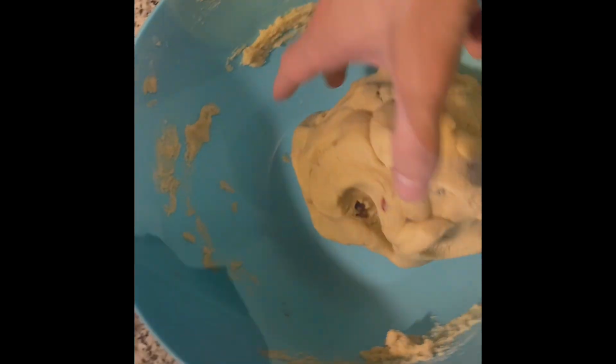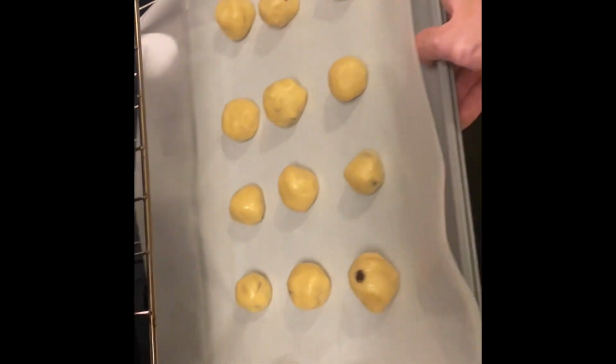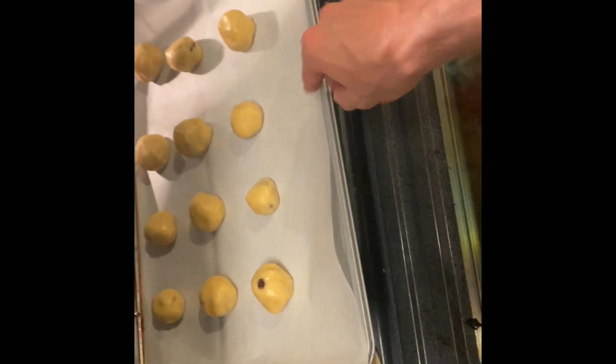The last thing we're going to be doing with our dough is grab a teaspoon, and we're going to be scooping out little balls of dough and then rolling them up and laying them on our pan. We want to place them about 2 inches apart so that they have room to spread out and adequately move. And we want to make them about a teaspoon size, no more or no less.